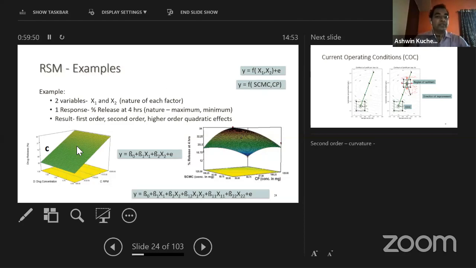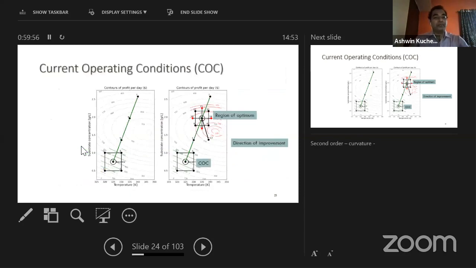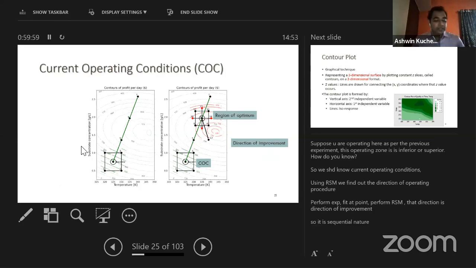If you are getting this type of graph, it will be just the main effect graph. Okay, now when you actually want to start a practical, we have to find out where exactly we are working. Suppose I am working in this direction where I am unknown. I don't know whether this direction is an operating or optimum condition or not. Suppose I am operating here with respect to the previous experience or history of those excipients. I am starting my experiment from this. This will be called the current operating condition, where I am operating.